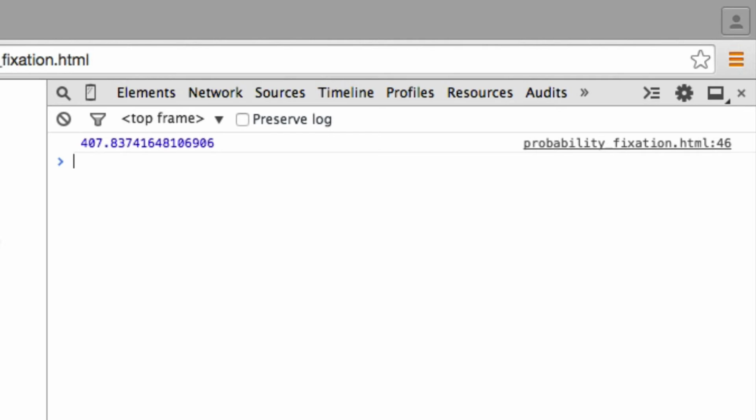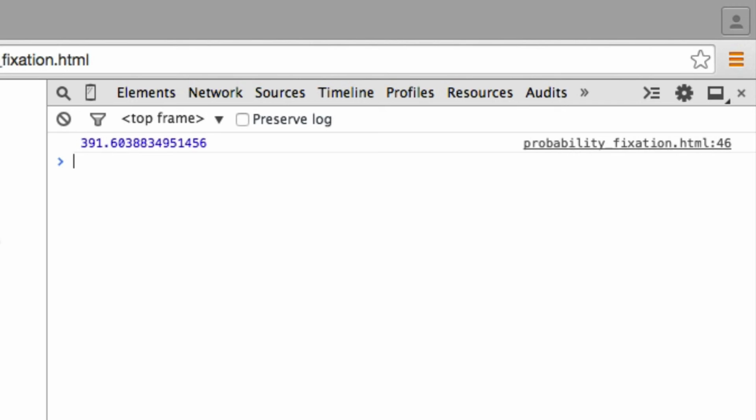It's 407. So it turns out if you open any population genetics textbook, the answer is actually 4n. And this is indeed true. So I'm going to reload this again here. If you would do this over and over again, you would get very close to a value of 400, and so you can see we're within just a few percentage points, and we're pretty close to 400.